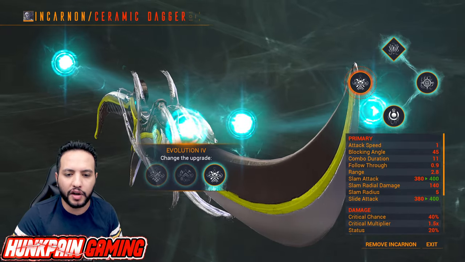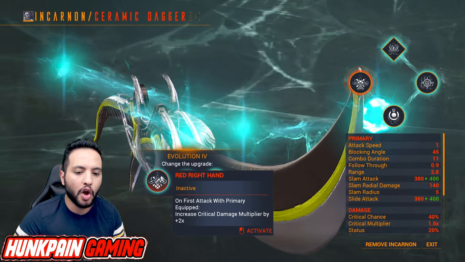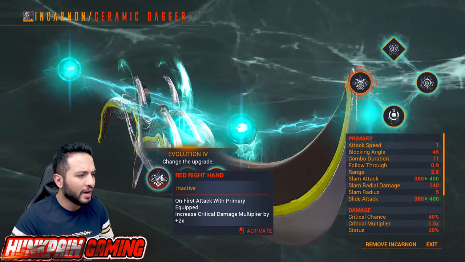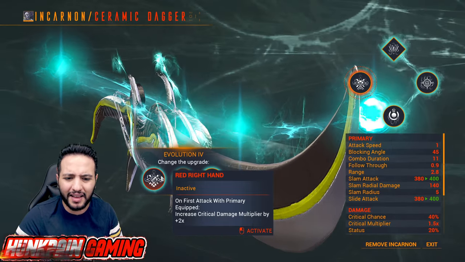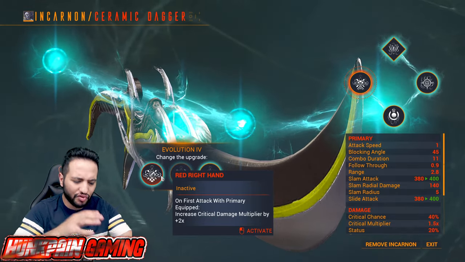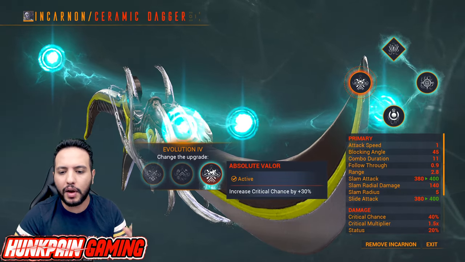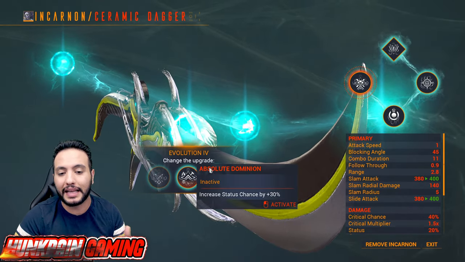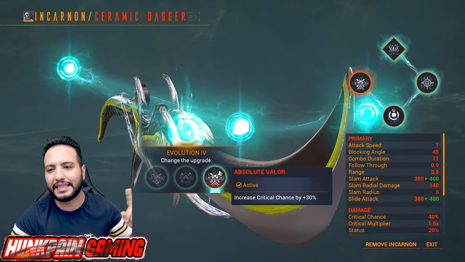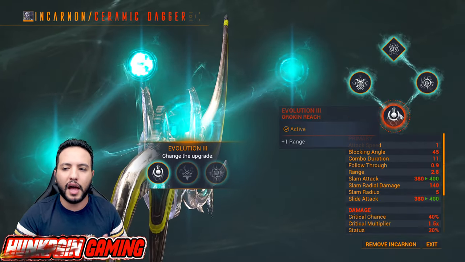Moving to Evolution 4, here we have increased critical chance by 30%, or status chance by 30%, or on first attack with primary equipped, increased critical damage multiplier by 2. This one's not good. I don't like this one. It's true, critical damage by 2, but you don't find enough time. It's such a small window that even with the animation, you lose it. I don't like it. So, here you have critical chance or status chance, up to you which you choose, but I prefer that you choose critical chance, because even if you choose it here for stat stick, you don't need to change. So, the game of changing the perk is going to be about Evolution 2 and Evolution 3.